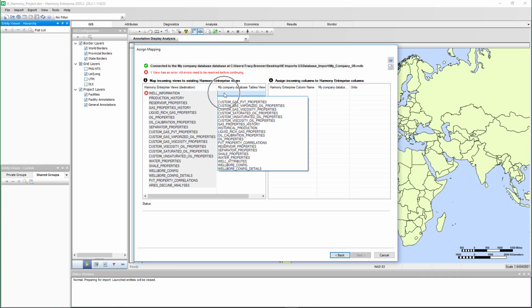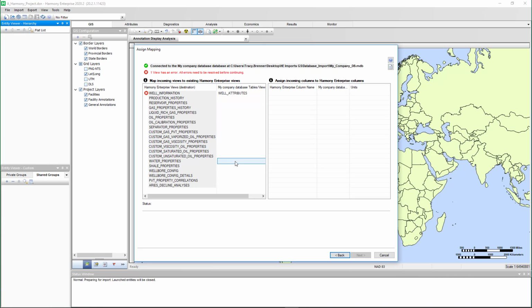So what I'm going to do is click on this drop menu, and you may recognize these names. These are all the tables that were present in the access file. And what we're going to do is pick the table called Well Attributes. Why? Because that includes attributes like the well name, the location, the country, the basin, and so on.